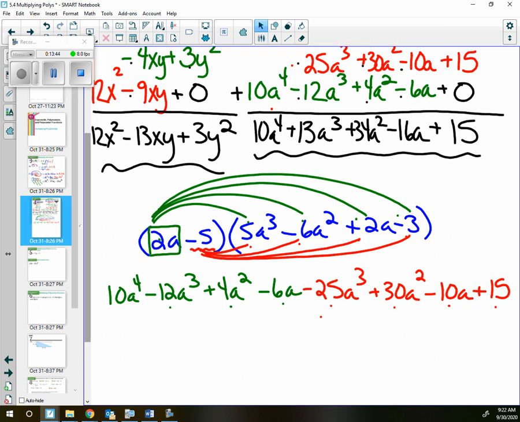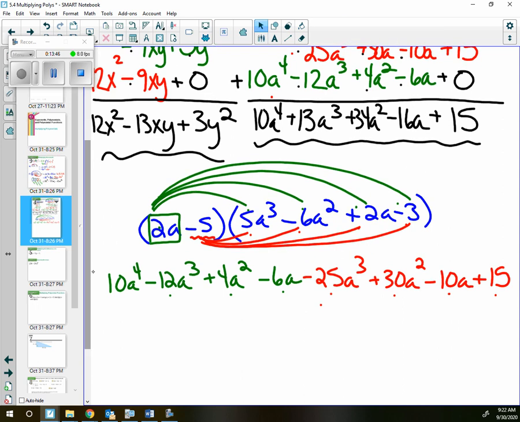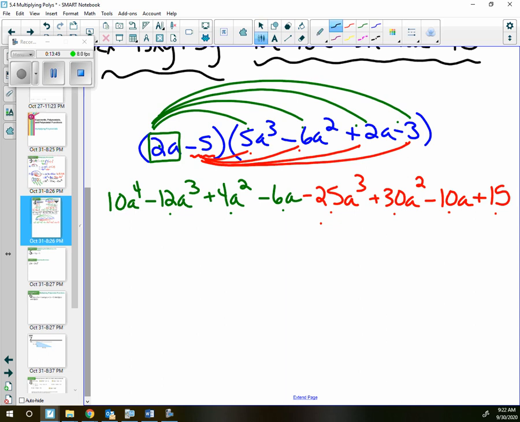So it's sort of a preference thing, but now when we put our like terms together, you have to do some hunting. So it looks like there's only one a to the fourth term, right? And then we're going to put together our 2a cubed. So you have to find those, right, to be able to see where those are. So we want to make sure that we're okay with that.